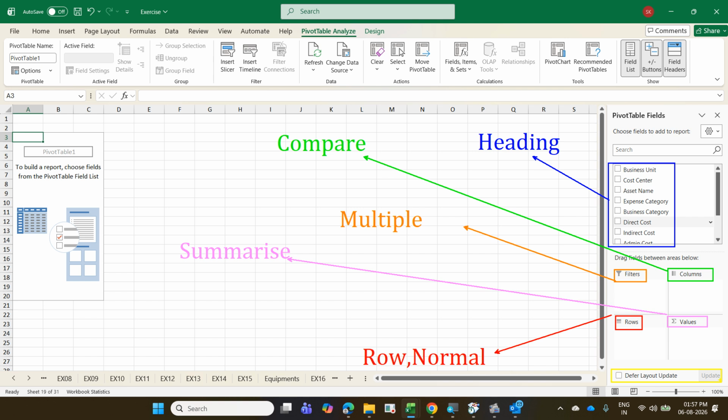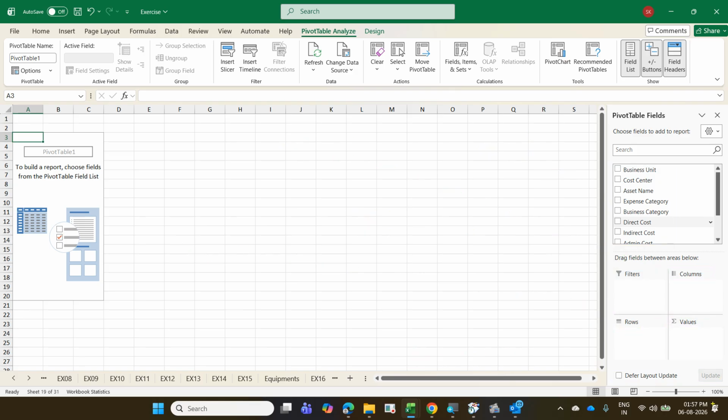Yes. Let us start creating a report. The report I want is business unit wise, expense category wise. What is the sum of direct cost, indirect cost, admin cost and profit and the net sales. I want everything total. So whichever I'm saying wise, business unit wise, expense category wise, எதெல்லாம் நான் வயசுன்னு சொல்றோம், that has to be dragged and dropped into rows.